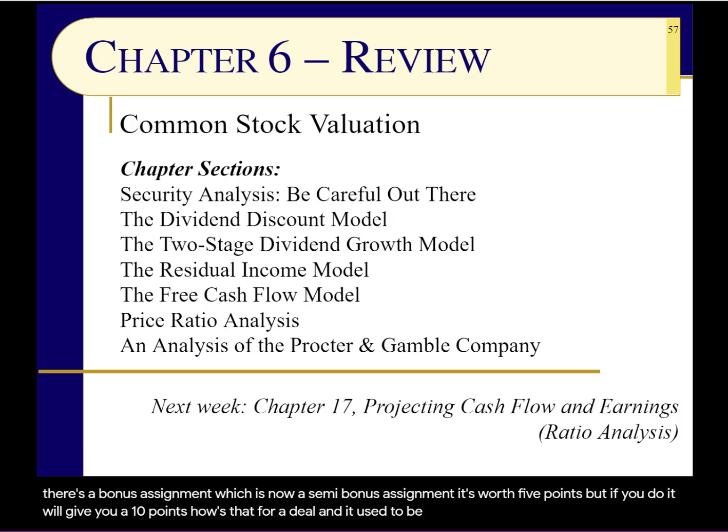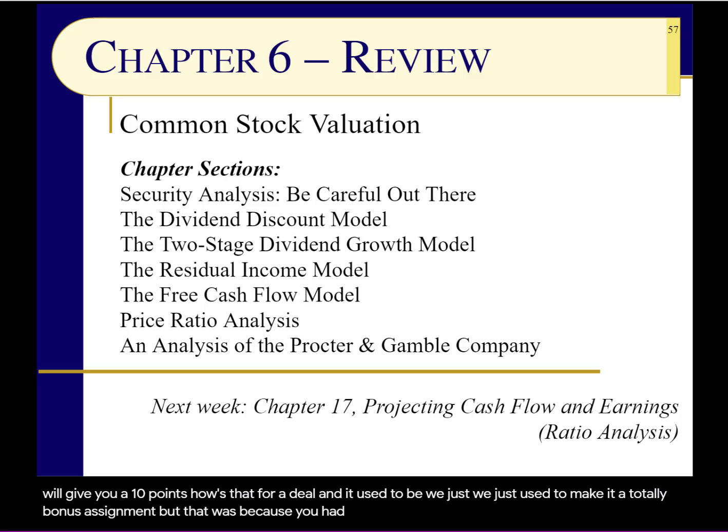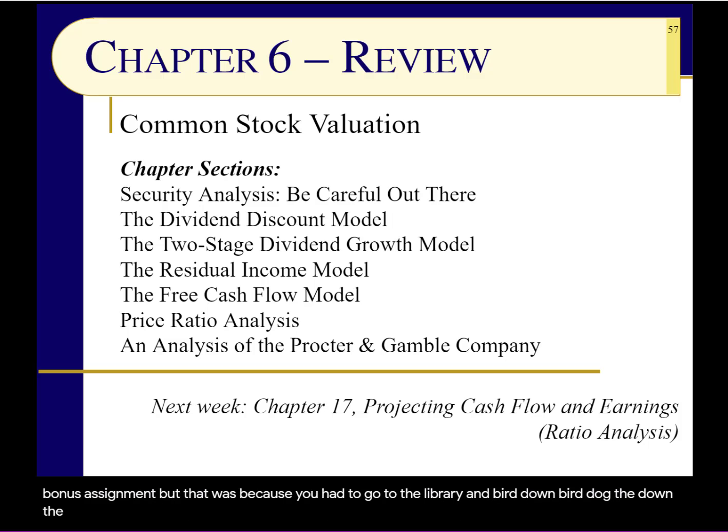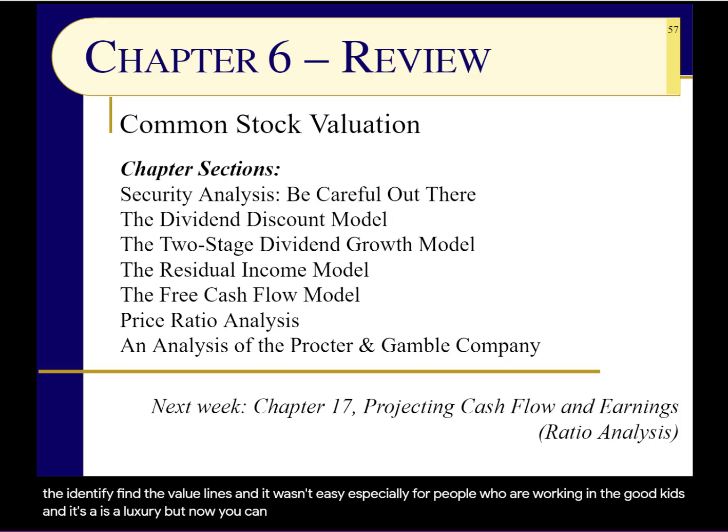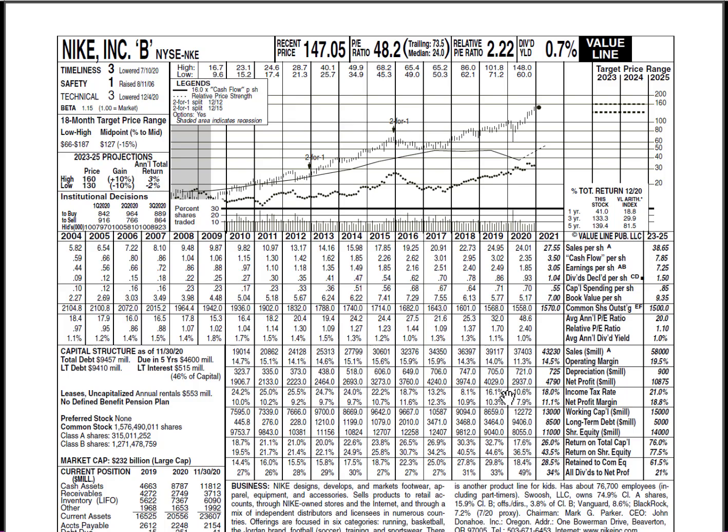It used to be we made it a totally bonus assignment. But that was because you had to go to the library and find the Value Lines. And it wasn't easy, especially for people who are working and have kids, and getting to the library is a luxury. But now you can download the 30 stocks from the Dow Jones Industrial Average. And in fact, I have the Nike sitting right here. Let's show it to you. Here it is, right there. I just downloaded that a few days ago.